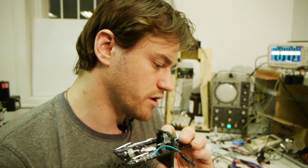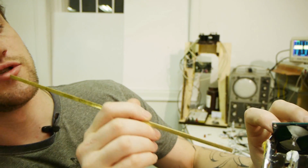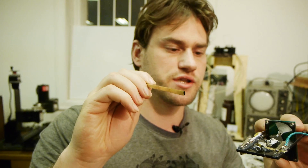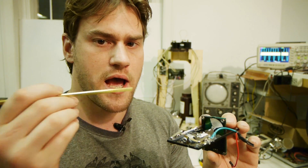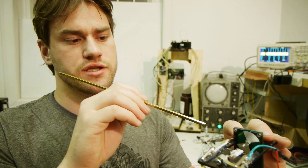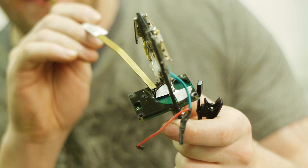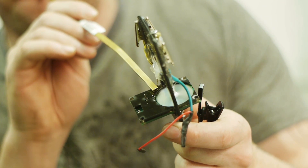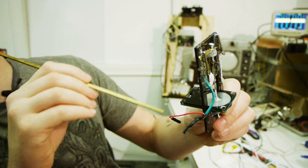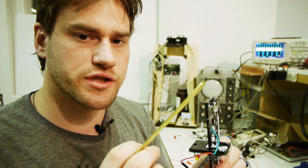Let me just demonstrate how low friction this system is. I'm going to blow some air with this little pipette, and that will cause it to spin. You'll see that it spins down very slowly, despite the fact that there's really no mass to keep it going, so there can't be much friction in the system. You can see just how long it takes to spin down, despite having so little mass to keep it spinning. That's really promising — it means I've got the friction in the system nice and low.